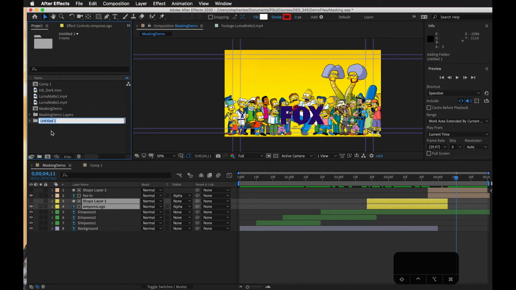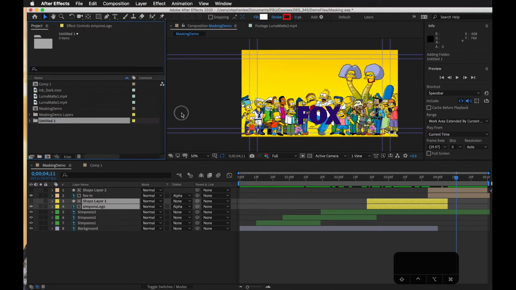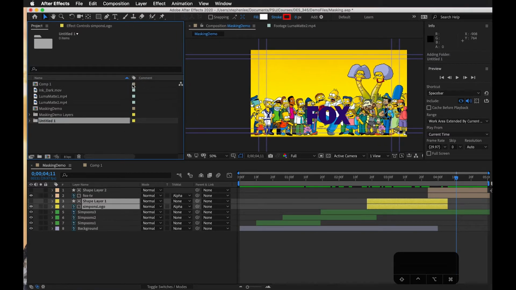One thing that's nice about After Effects is that you can label things and they can be organized alphabetically. If I increase the size of this window, you can see I can put comments, or I can change the color again. I'm going to use a file naming structure that I've seen a lot, and maybe it will be helpful for you.